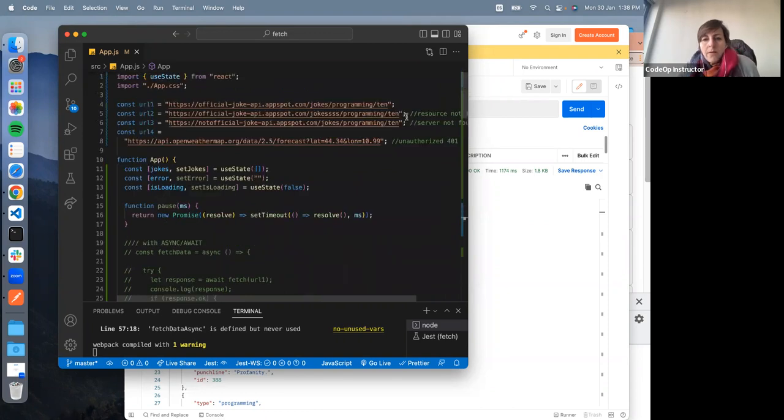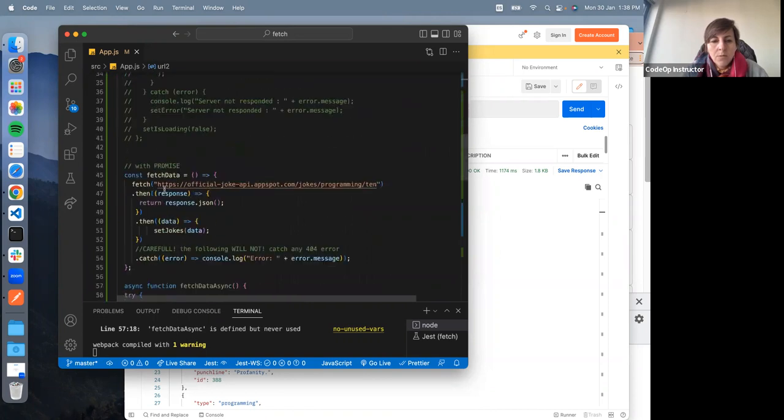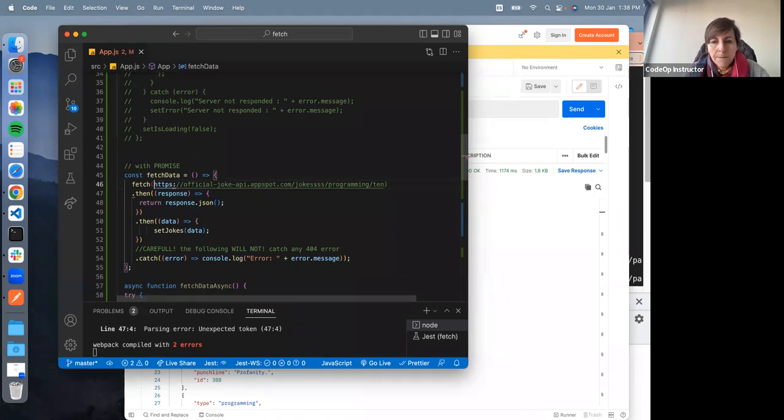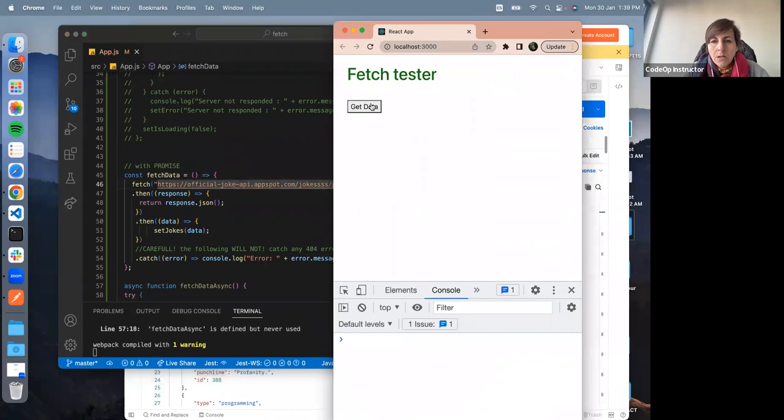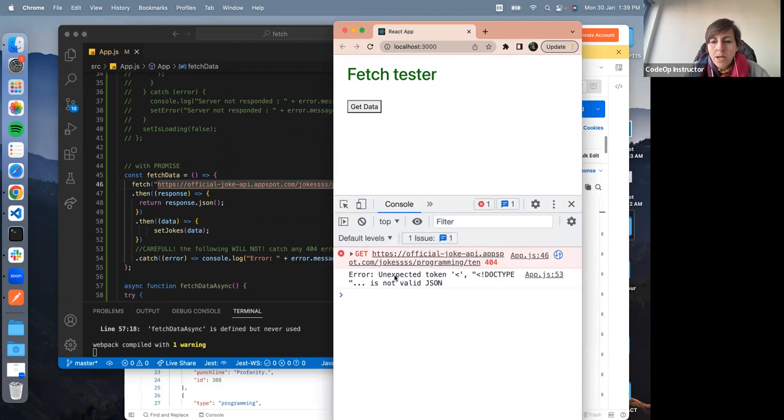So let's say if I try a different one, this one will not work. I think it will give me an error, because I have added some extra letters in here. So when I do the get data, I get the error here, but I would actually need to store the error maybe in a variable and also show it up here, because the user is not going to be checking the console, right?